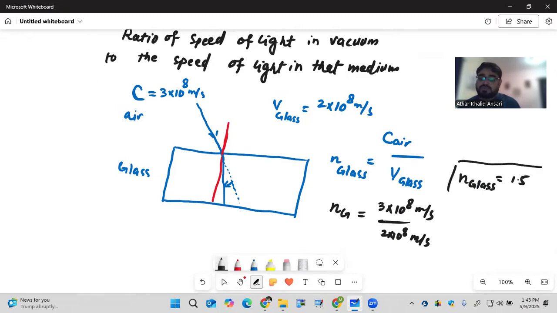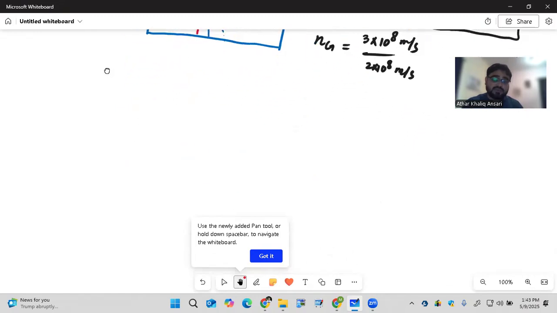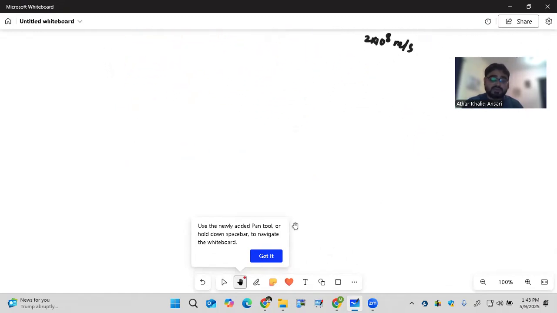And there is one more thing that we need to remember: the speed of light over the speed of light in two different mediums is the same thing divided. So meter per second cancels by meter per second. So refractive index n does not have any unit. You will not need to write any unit for the refractive index. Okay, similarly, the ratio of speed of light in one medium to another medium is called refractive index.